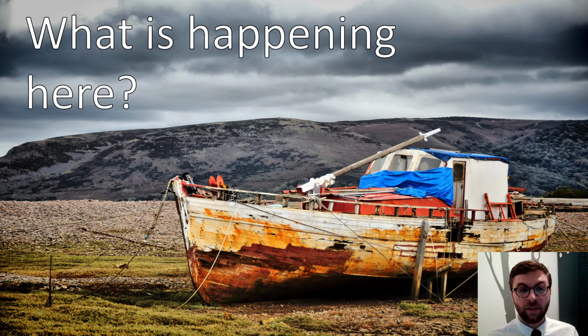In this lesson, we're going to be investigating what's happened to this boat. Now we can see that this boat is quite old, it's dilapidated, and it's showing signs of disrepair. We can see the discoloration on the side of the boat, and we can see that some of those materials have started to break down.